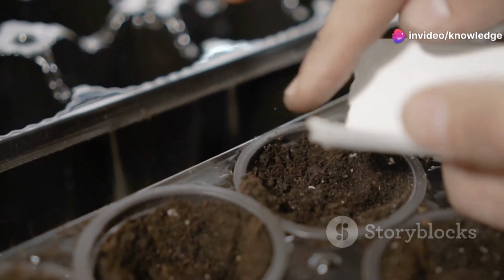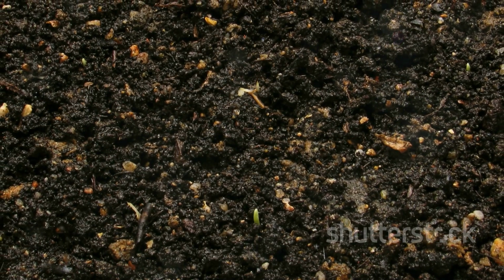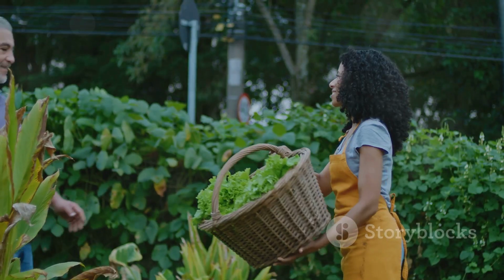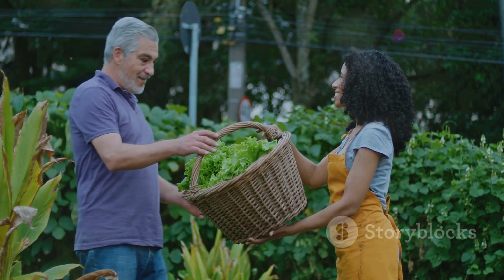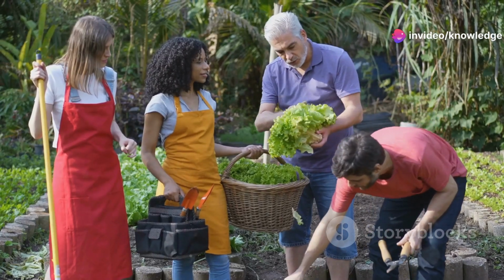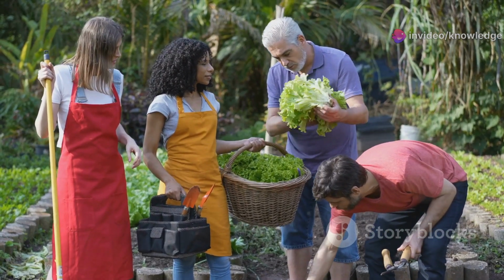It's a chance to connect with the earth. It's a chance to see something grow from a tiny seed to a productive plant. And there's a real satisfaction in eating something you nurtured yourself. It just tastes better, plain and simple. Plus, you know exactly what went into it, or more importantly, what didn't.